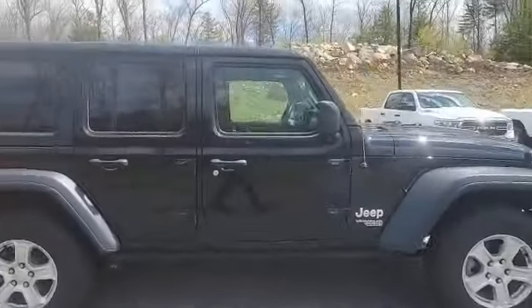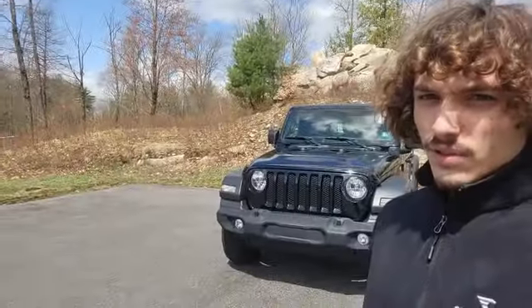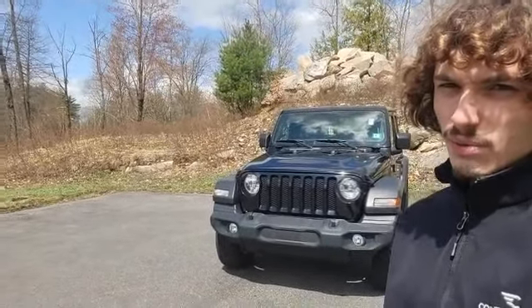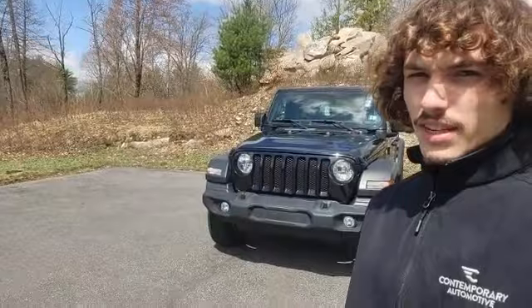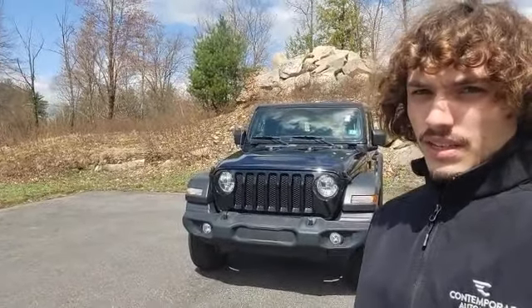And here is the other side of this sweet ride. Folks, that just about wraps up my virtual tour of this 2020 Jeep Wrangler Unlimited Sport. If you'd like what you see here and you want to take this clean machine out for a spin with me, go ahead and give me a phone call. My phone number is right down below. Thank you.